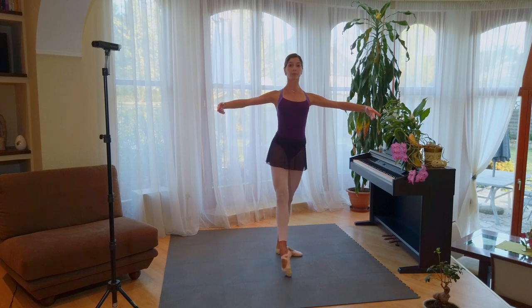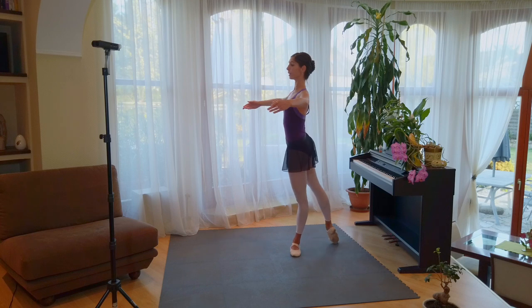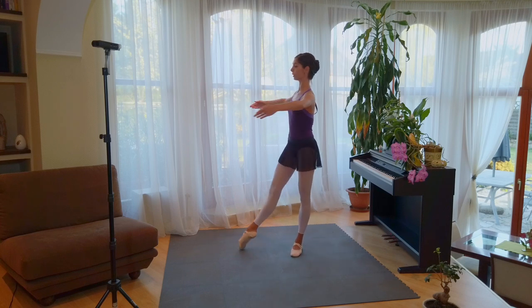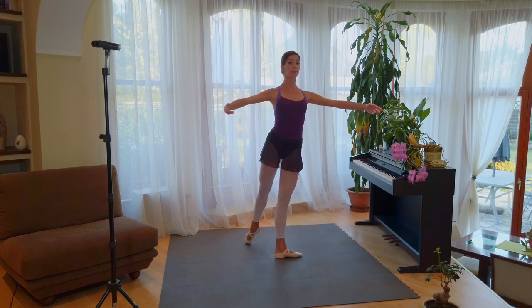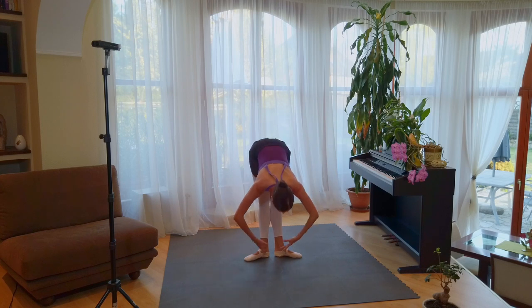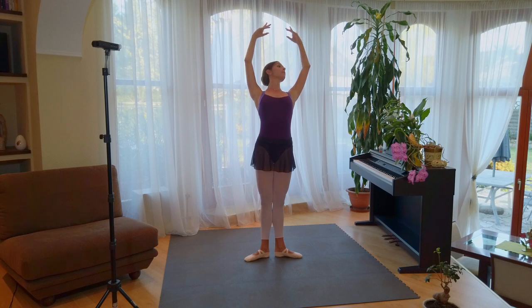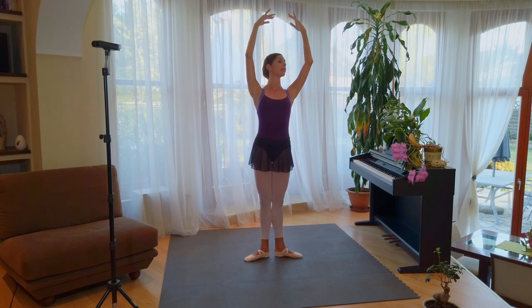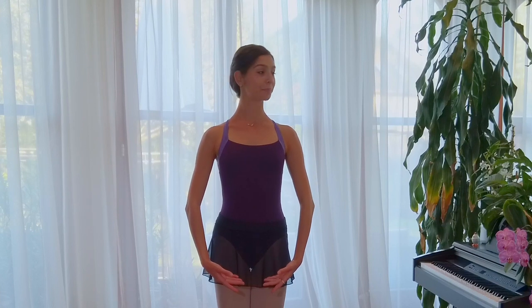With the turn to the corner, a little bit bigger, quarter and a half, port de bras, one, two, three, and to the back, little relevé, stay. Repeat left side.